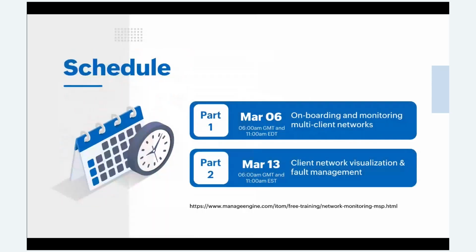Here is the free training schedule of this free training series. The training is split into two parts. Today, we will discuss onboarding and monitoring of multi-client networks using OpManager MSP. And in our second session, happening on 13th October, we will cover client network visualization and fault management. This training series is happening in two different time zones: one at 6 a.m. GMT and the other at 11 a.m. EDT.